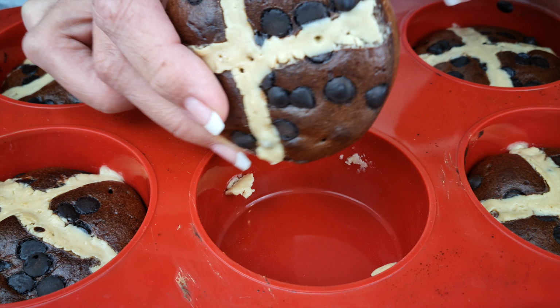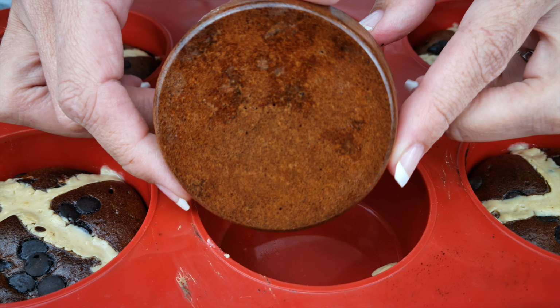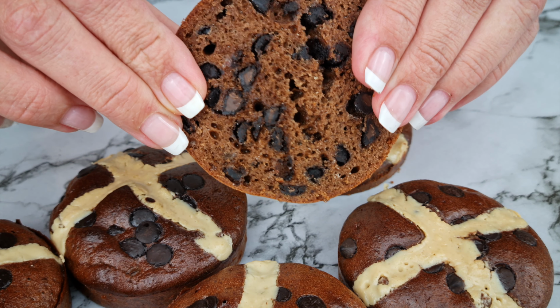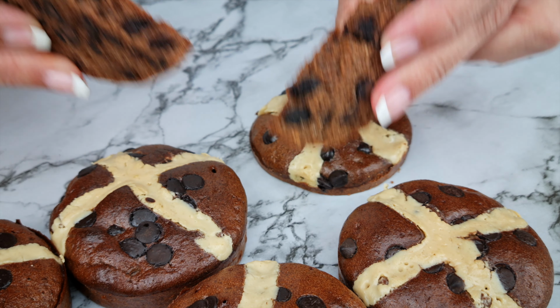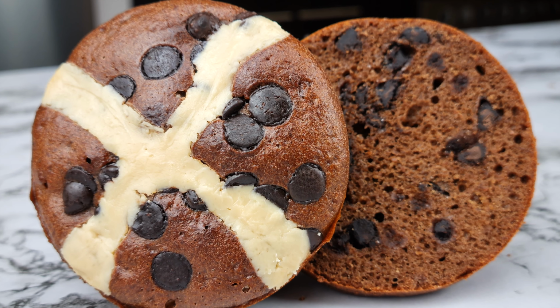I'm going to let mine cool so I can show you everything. Look how shiny the underneath is, and now just slicing into one to show you the center. It looks so good. Oh my gosh, you guys, I just can't stop eating this. It is so rich, and you would never say that there's no flour in it.